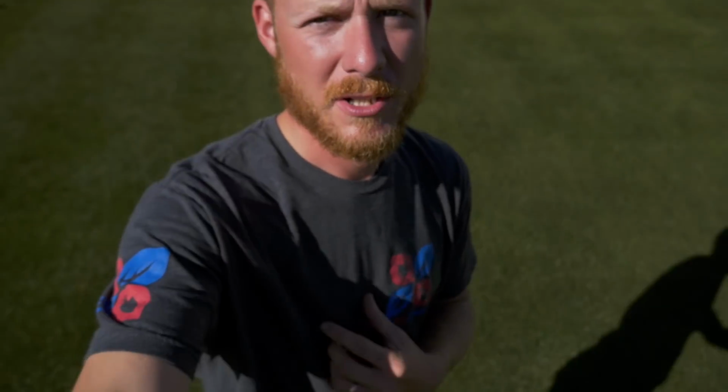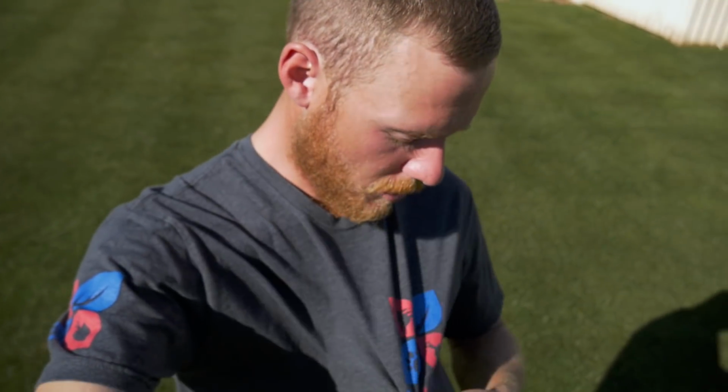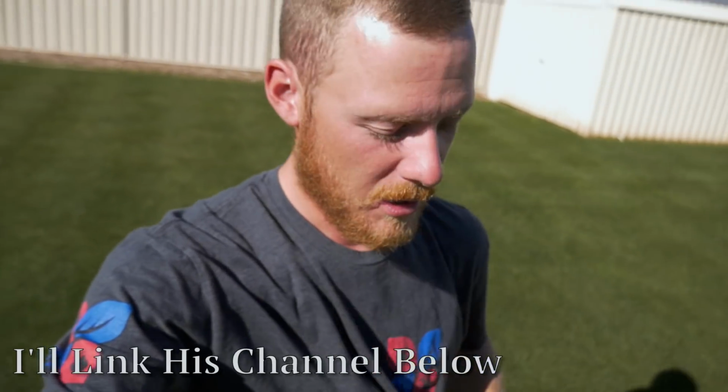Anyway, speaking of merch, check out this shirt here. This is from Paul at Do My Own. He has a channel on lawn care as well. He's from America, champion of a dude. Thank you so much for this shirt, and he got me a hat as well. I was going to wear the hat, but I put it on this morning. Check this out. I think I look a little bit too much like a hillbilly with this thing on my head. Yeah, boy. I feel like I could sing Sweet Home Alabama. And, you know, probably get away with it because I've got a bit of a beard growing here. Sweet Home Alabama. Anyway, I'll take it off until the beard goes.